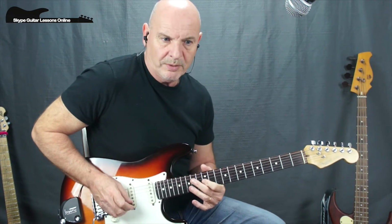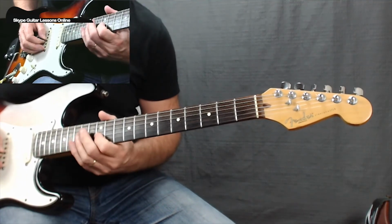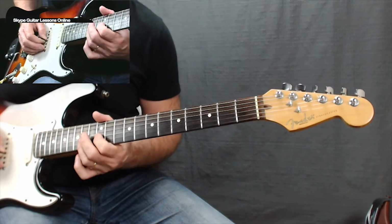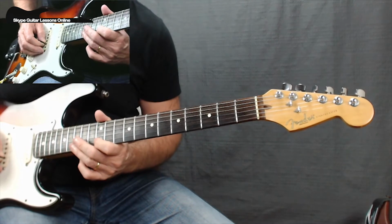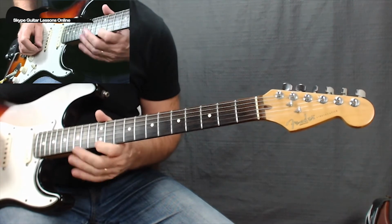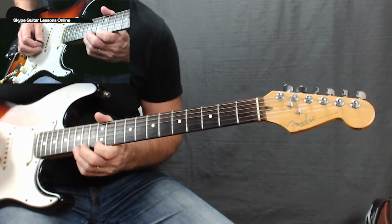Now we've got a run up, starting on 14 fret on the D, to 12 on G, 14 on G, 12 on B, 15 on B, 12 on the high E, 14 on high E, to 15 on the high E.